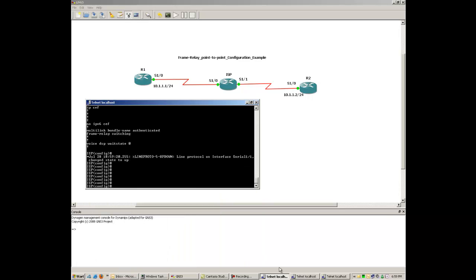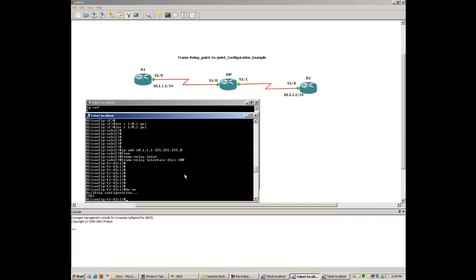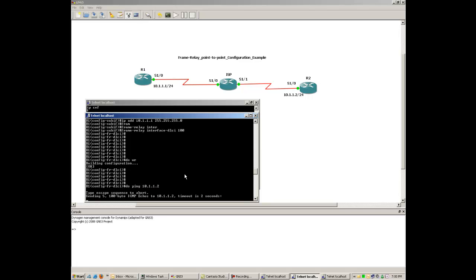Okay, so this is my ISP router. This is R1. So let me ping 10.1.1.2. There is some configuration error, I think. Okay, we'll check that.